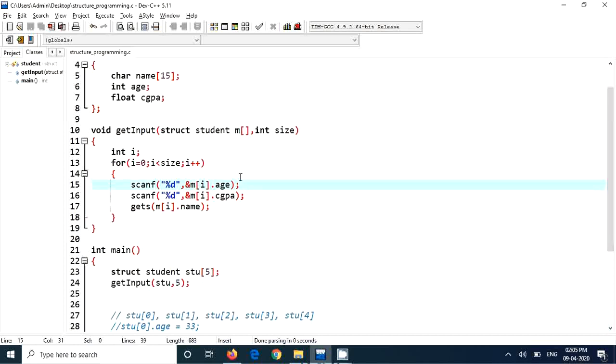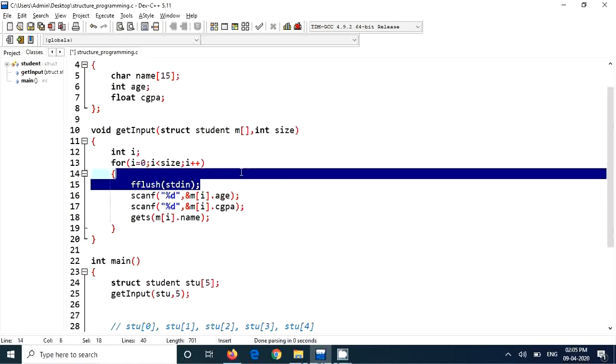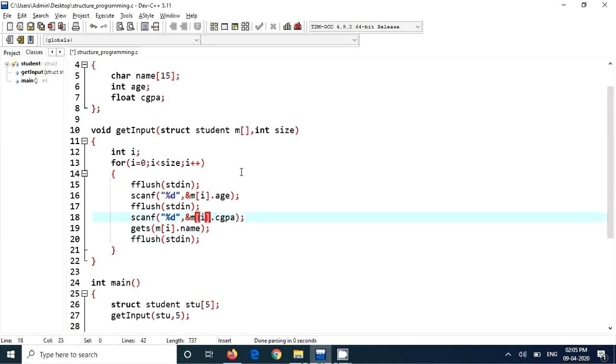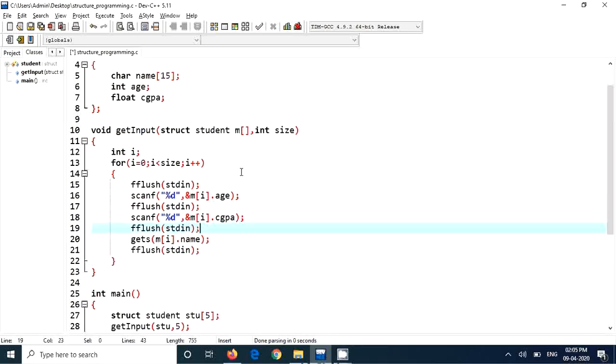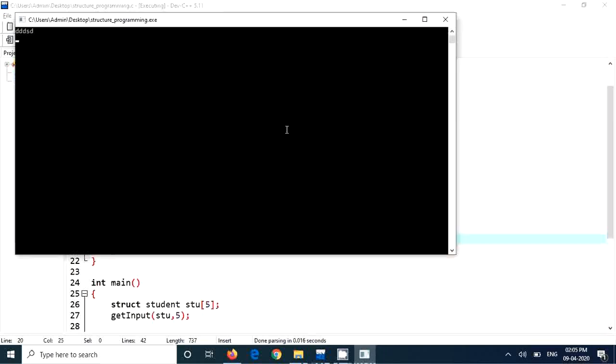A flush we have to do. fflush stdin. It's better to flush it before input.